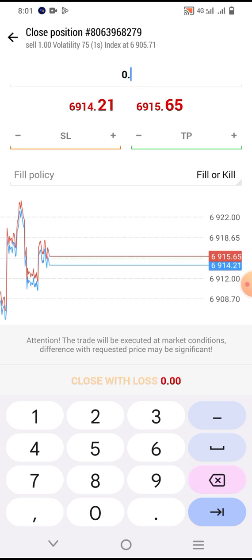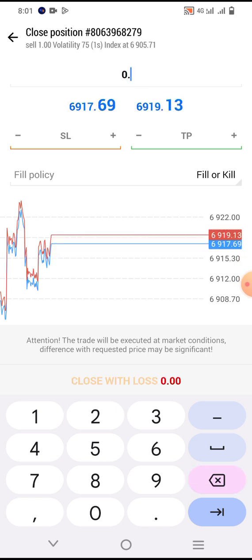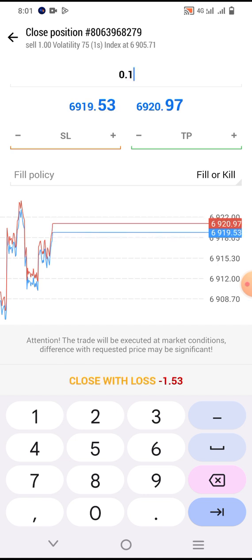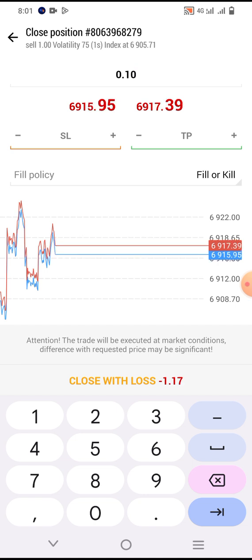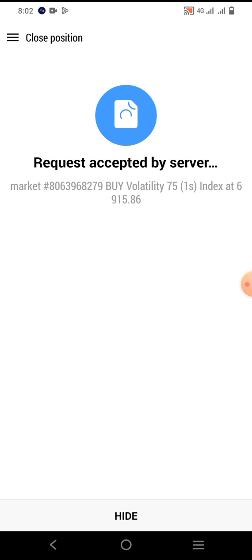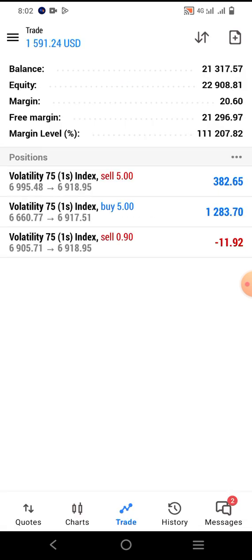And then just partial close. Maybe I want to change the lot size. I can change the lot size to 0.10. Yeah, 0.10. So I can now close this. I'll partial close this trade. So partial close means I am closing that trade partially. I have been able to take off 10 out of 1,000. So I've been able to partial close.